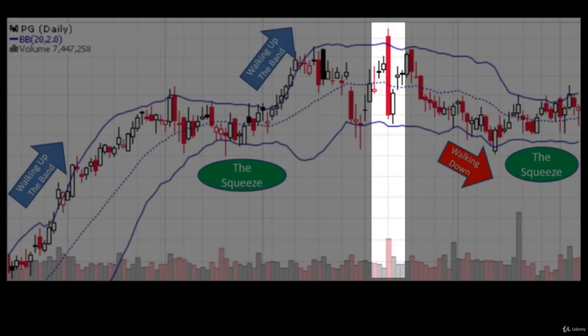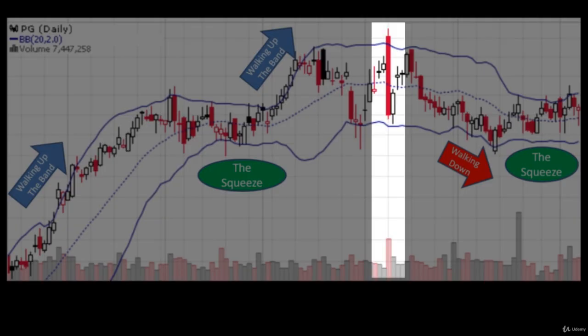In one day, the price started above the moving average line and moved above the Bollinger Band line; that was an opening price. We know it's the opening because it's a red candle, and we know it closed lower because it's a red candle. So we know that opening price was above the upper Bollinger Band, and the price range was even a little bit above that on the high, on the upper shadow. But then it went way down. Something happened. It went way down, not only past the upper Bollinger Band, but past the simple moving average, way past that, and almost toward the bottom band. So what a crazy day.